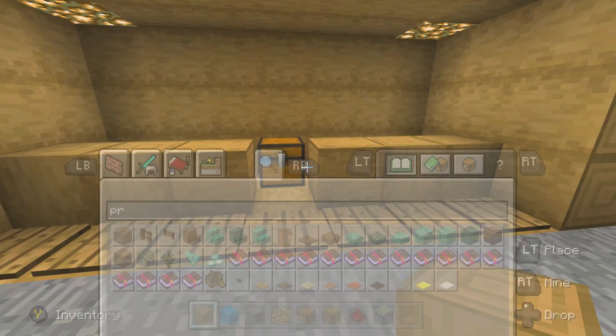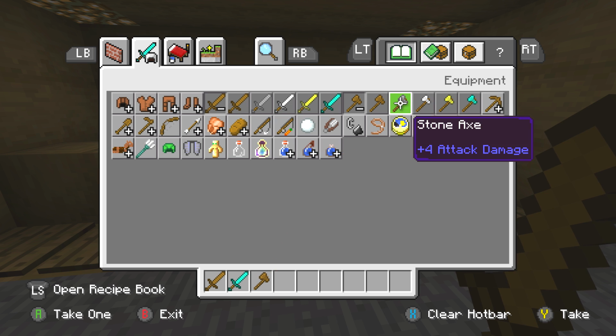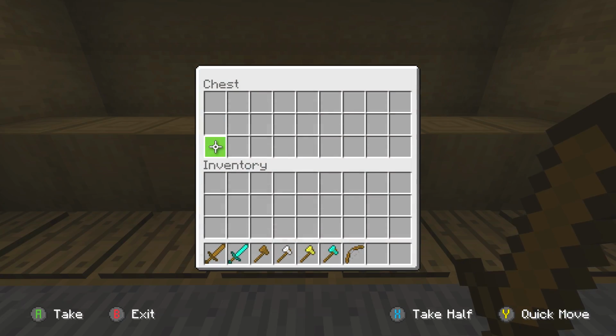That is it. So I'm going to put some awesome swords and stuff like that. I'm going to put some weapons in the chest. Let me get myself a diamond sword, axes, all variations of axes. We can get ourselves a bow and arrows, and then I'm going to put this stuff in a chest. There we go, guys.